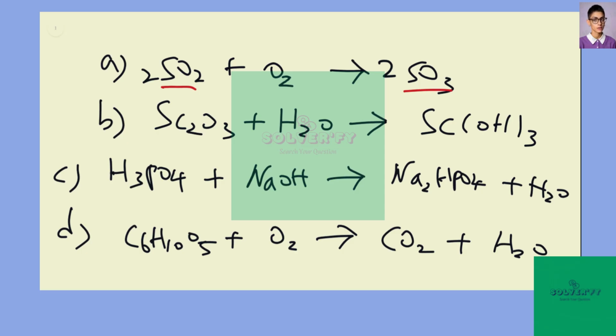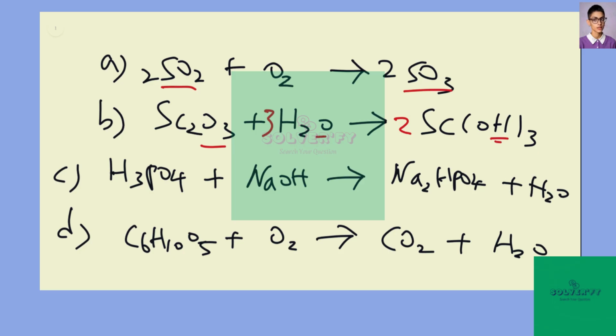Okay, so for B, we are going to balance this chemical reaction. Again, we start with an element that we only find in one reactant and one product. So we have S. On the left, we have 2 S, on the right we only have 1, so we put the 2 in front of S. Second, I would choose hydrogen because oxygen can be found in both reactants. If we change oxygen, we have to consider 2 variables. So we start with hydrogen. On the right, we have 2 times 3, 6 hydrogen. So I'm going to put 3 in front of water to balance those hydrogens.